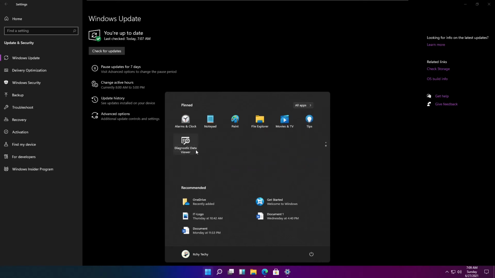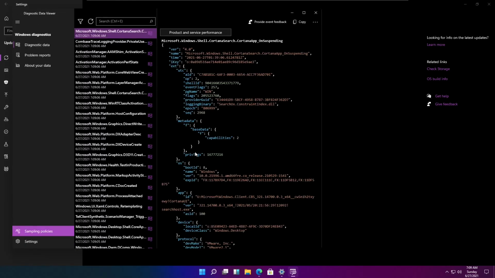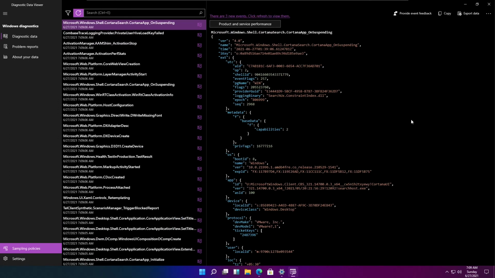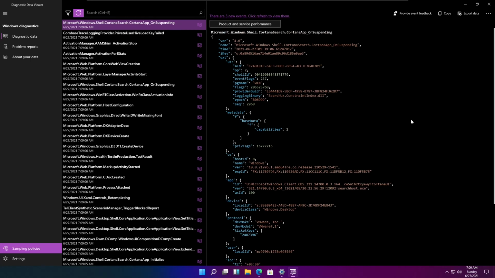Let's start with the Diagnostic Data Viewer. And this is what you can see. You can go through the data one by one and information relevant to the data will appear on the right-hand side of the panel.